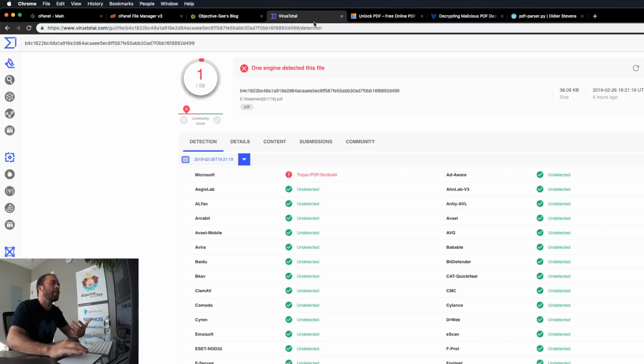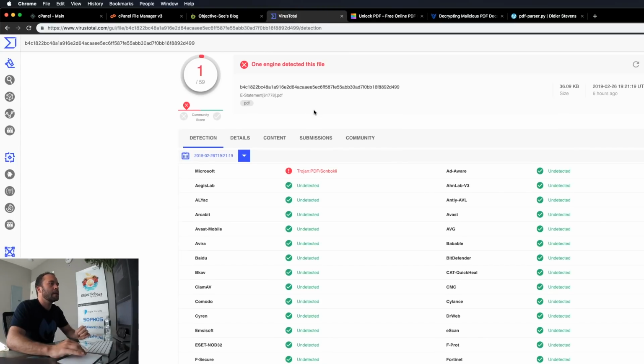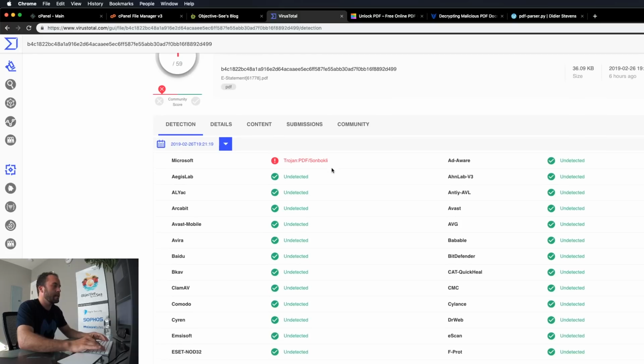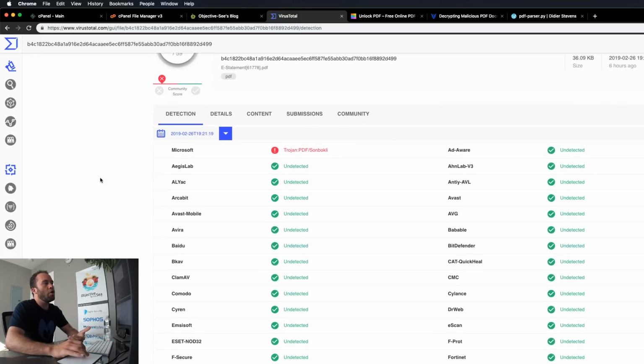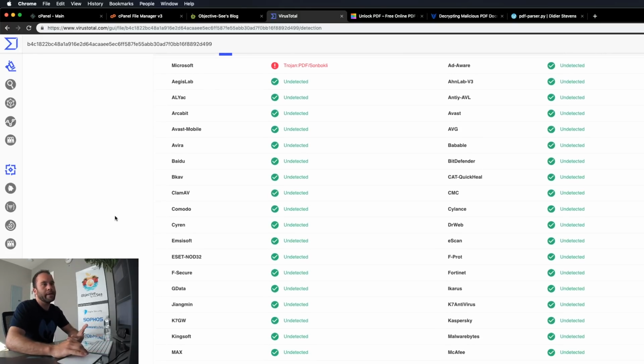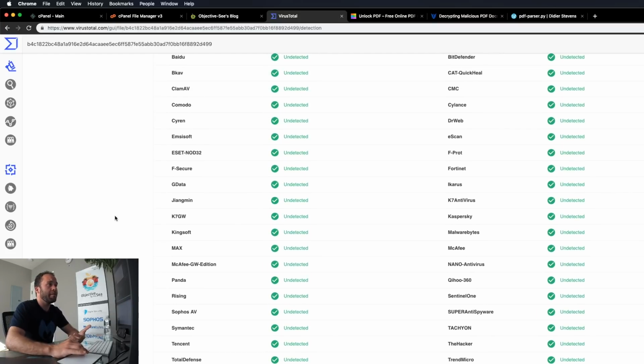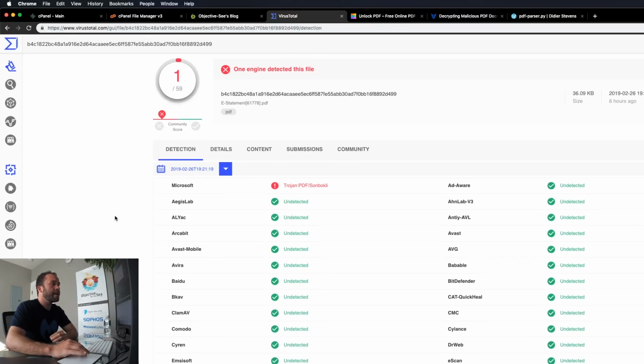He said, hey, there's this PDF on VirusTotal that looks to be a phishing PDF. And we can see now Microsoft is flagging it. But at the time, no VirusTotal engines were flagging it. We can see even the majority of the other AV engines do not flag this document as malicious. So I've downloaded this PDF document because Charles mentioned it was interesting because it was targeting Mac users, which is kind of neat, specifically Apple users.